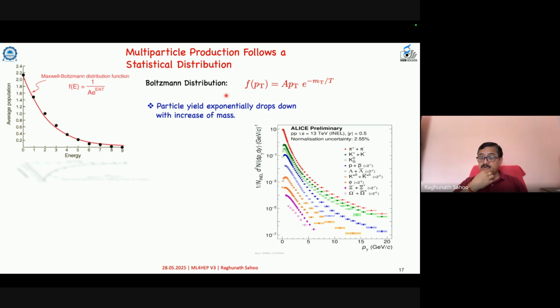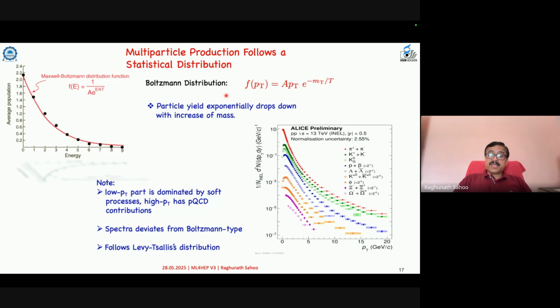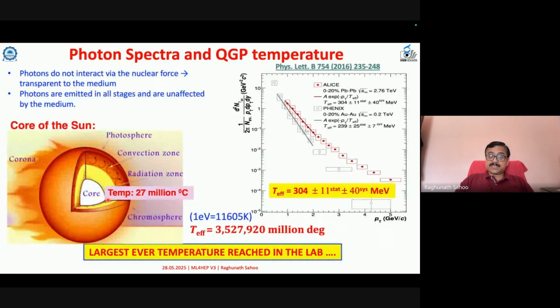So this question I am leaving to you to think, derive mathematically, and convince yourself that high temperature QCD is more or less a classical object, a classical behavior. So with this, I am not taking you to the domain of particle production versus perturbative QCD processes, or non-perturbative QCD processes, and how that deviates from a thermalized Boltzmann distribution versus how a Lévy-Tsallis kind of behavior is nowadays followed by this particle spectra. I'll omit these discussions because I have to focus on possible application of machine learning.